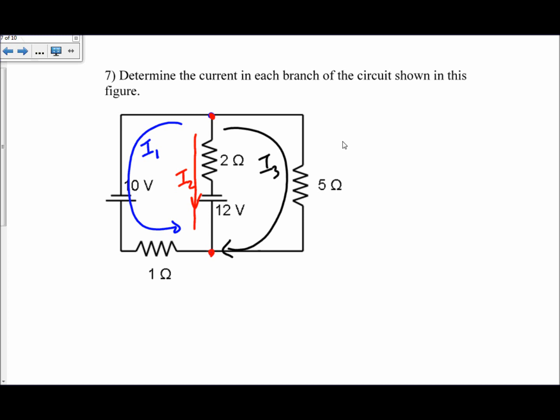All right, so my first equation will be the left side. I'm going to start right here and go through the circuit in this direction. So that's going to give me plus 10 minus 1I1 minus 12 plus 2I2, and that's equal to 0. That's the loop rule, which says that the sum of the voltages equals 0.